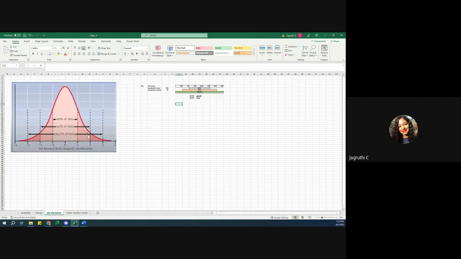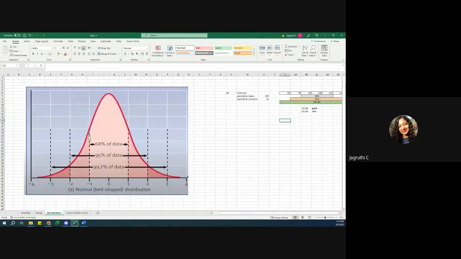Now, let me take you through what a standard deviation is. Like we all know, deviation is nothing but the distribution of data from its middle point. If you look at the graph here, this is called a normal distribution. It is also called a bell-shaped chart. The way you read it is 0 would be my midpoint. From 0 to 1, with a deviation of 1, you will land at 1. With a deviation of 2, you will land at 2.